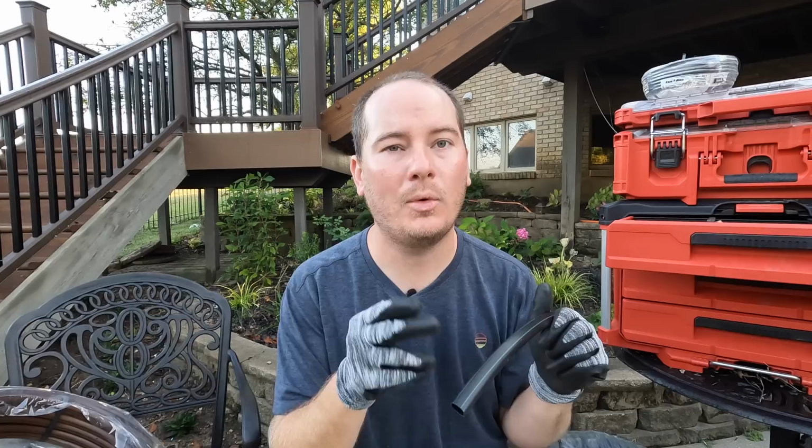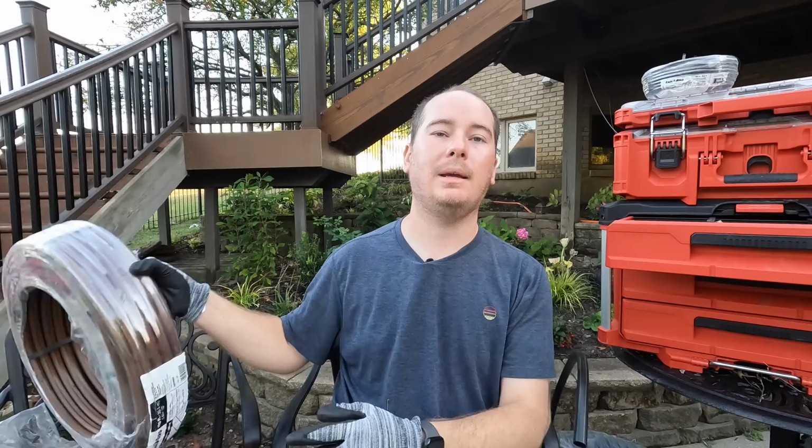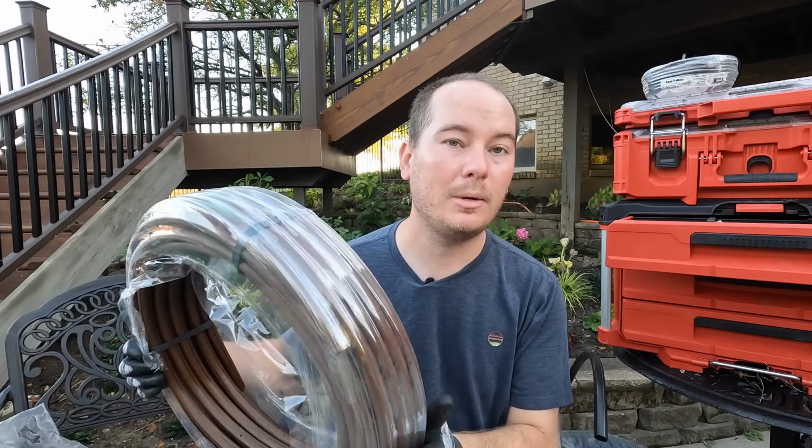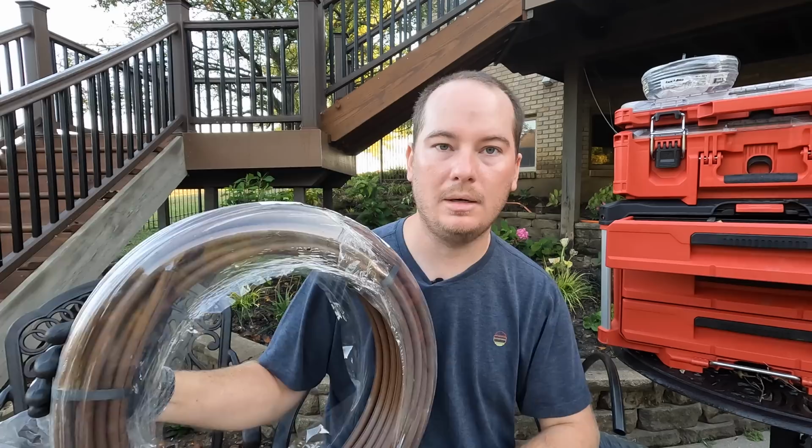Or if you want to water a bed of perennials, you can pick out brown, which this is. Rainbird uses black and brown. I don't know what all brands use, but I use Rainbird Supply. So typically that's what everyone uses: black for distribution tubing and brown for emitter tubing. And emitter tubing, the only difference here is these have built-in emitters. And I don't know if you can see there, there's a little black dot right there.